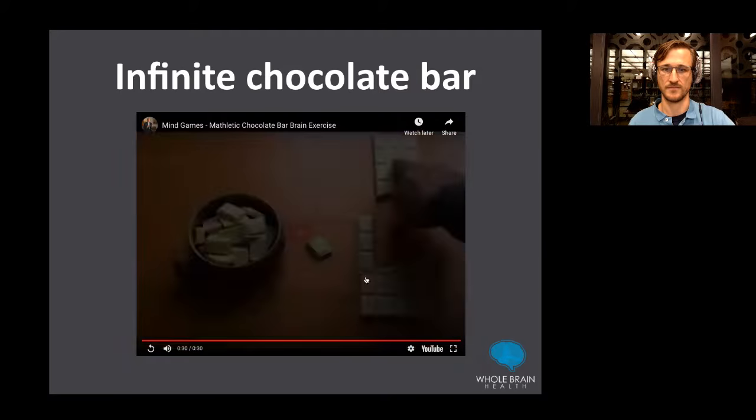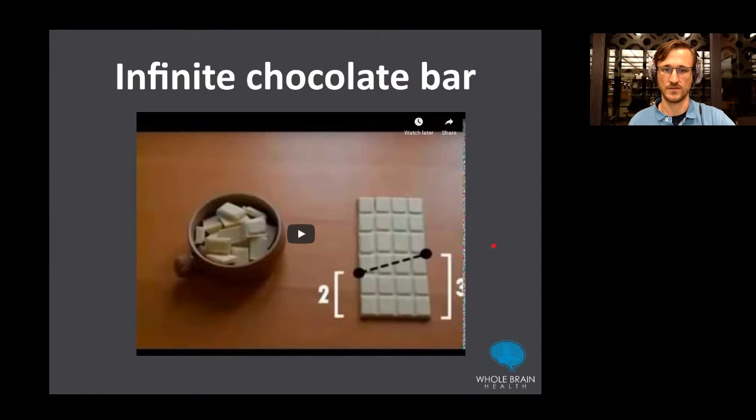So there it was. Now, of course, there is some chocolate bar that's lost. However, we have the illusion, given that this piece is more or less the same size as all these pieces, and it looks like, to the unaided eye, without any rulers to measure, that the chocolate bar is the same size. It's kind of a fun little game.